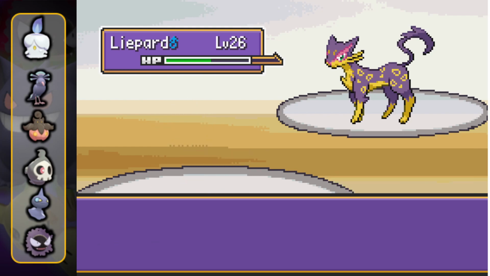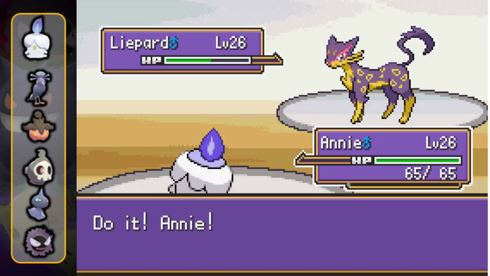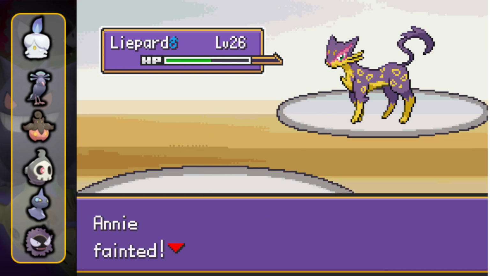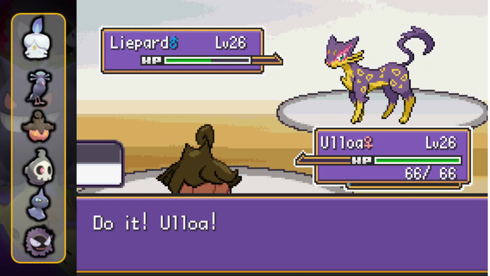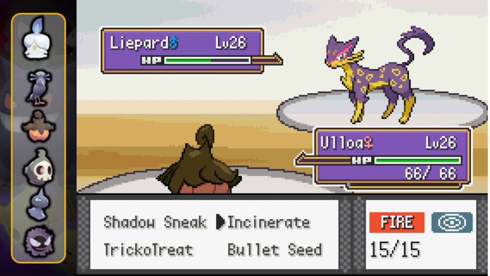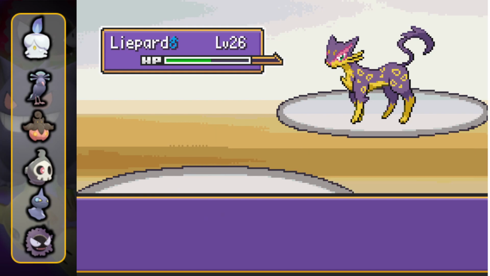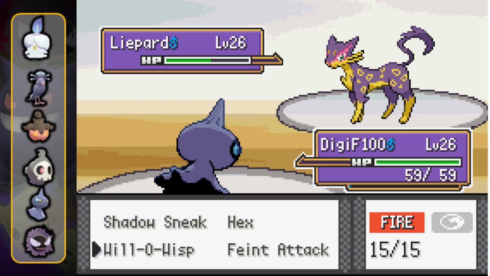Alright. Wipe number... I don't even know what at this point. 3, 4, 7? We've encountered it, though. Annie not living through that is also pretty bad. Is anyone faster than this Liepard? I can turn you into a ghost. But I can't. Oh, it was a crit, so I didn't get a full idea. I'm not gonna lie, I thought they would live through an attack. And then you have literally nothing to offer.